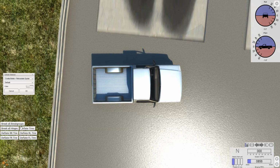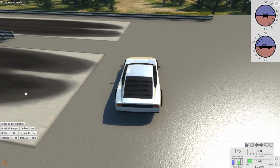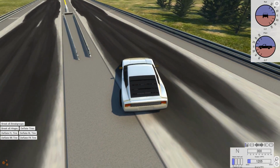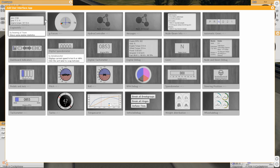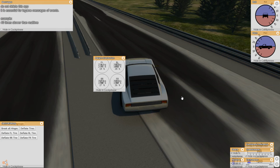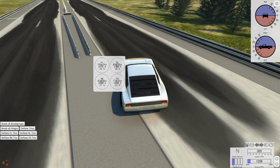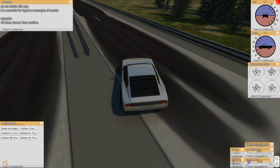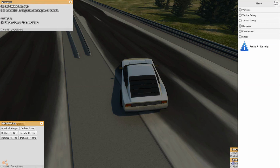So hopefully you'll be able to tell. First, we'll do a run with the one with the fancy wing. Another thing that might be useful to have up, now that I think about it, is something that tells you the weight per tire, not G-force. That might be useful, if I can set it up right. Just set it right over here. I don't know if it'll really be much use, but it might be interesting.